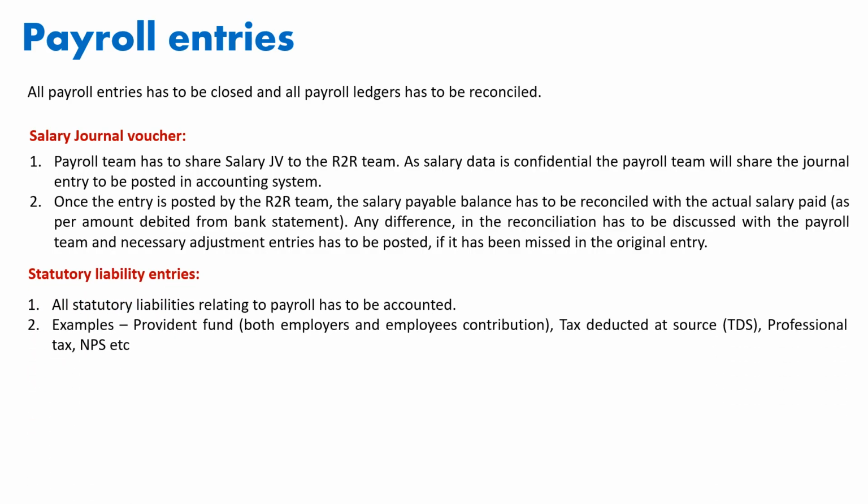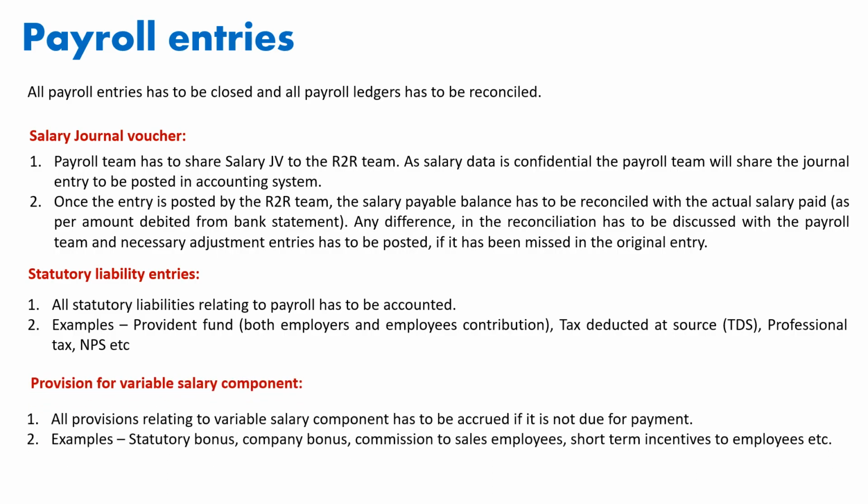Statutory liabilities. All statutory liabilities relating to payroll have to be accounted. Examples are Provident Fund, both employer's and employee's contribution; TDS, tax deducted at source as per the Income Tax Act; professional tax; and National Pension Scheme, if there is any deduction or a contribution by the employer. All have to be accounted.